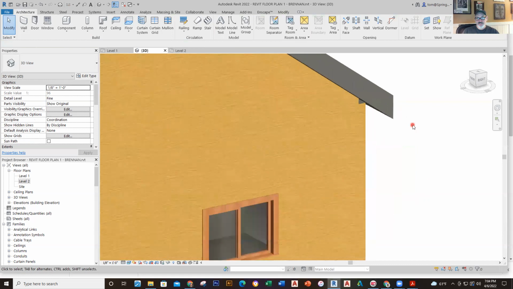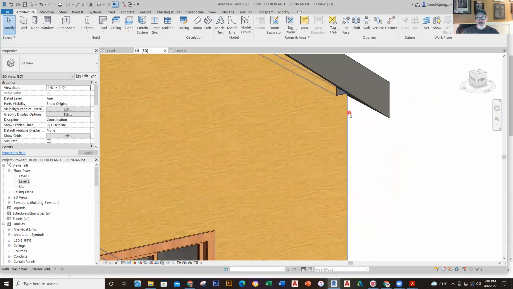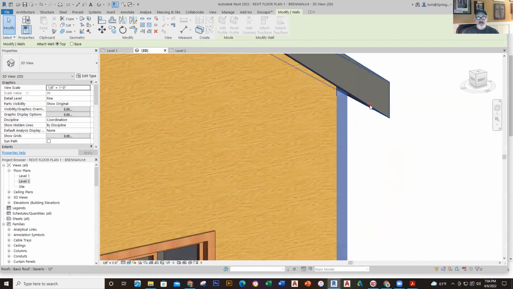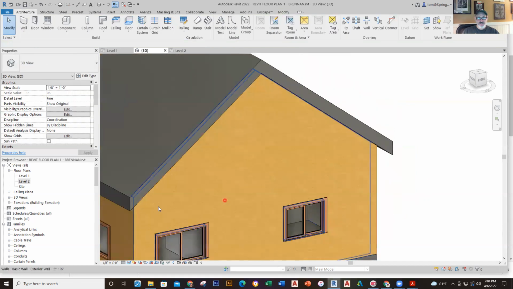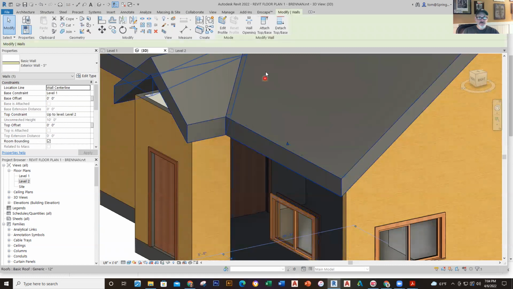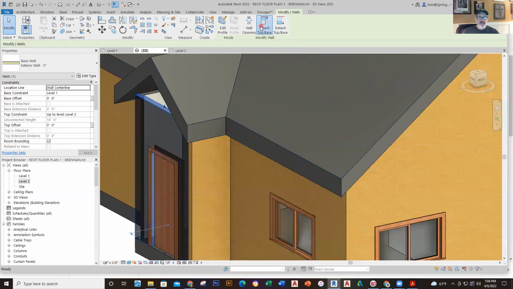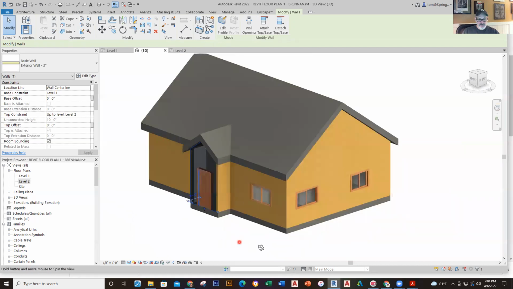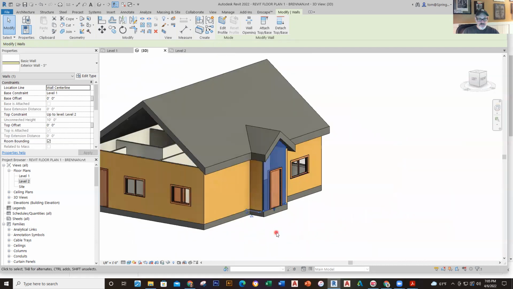And over here, you're going to notice this little nook. That's problematic, so I click on this wall, and I'll go to attach top base. I'll go here and do that. So click on this, and you notice it heals that right there. And all of these are going to need the same treatment. So go to this one, I'll attach this one, go to there, like that. And this is how we go through this: attach top base, and I keep on clicking the roof. You can see it keeps on extending it, so it keeps improving this as we go through it.